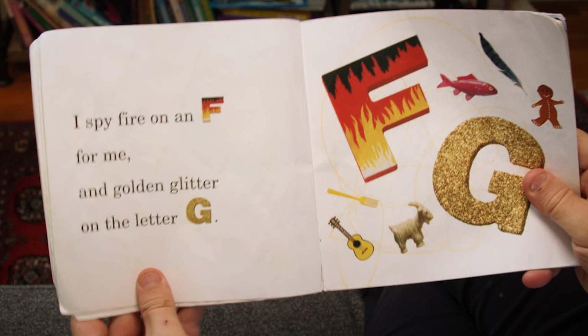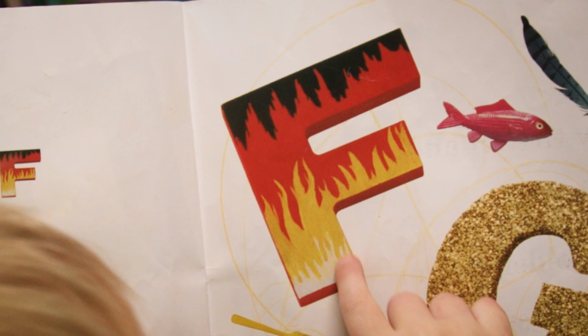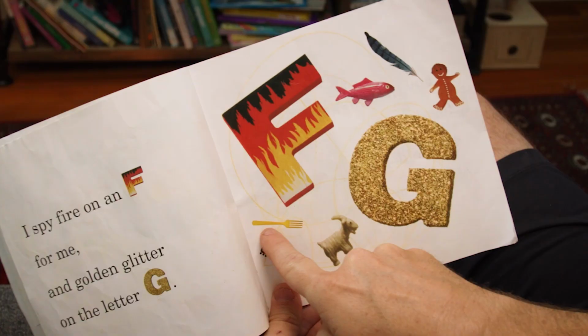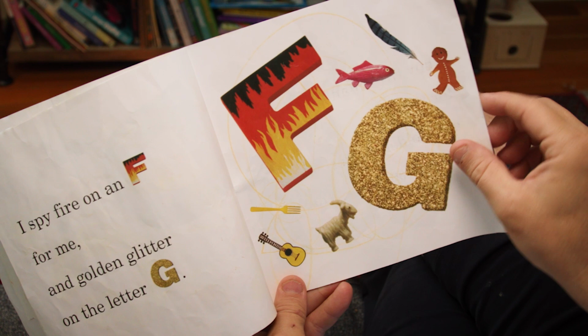I spy fire on an F for me, and golden glitter on the letter G. If it gets too hot, it could pretend to be that. Yeah, that's F. There's a fish, F for fish, and feather, and fork. And then this is a guitar for G, and goat for G, and gingerbread man for G, or gingerbread woman, I'm not sure. Gingerbread person for letter G.